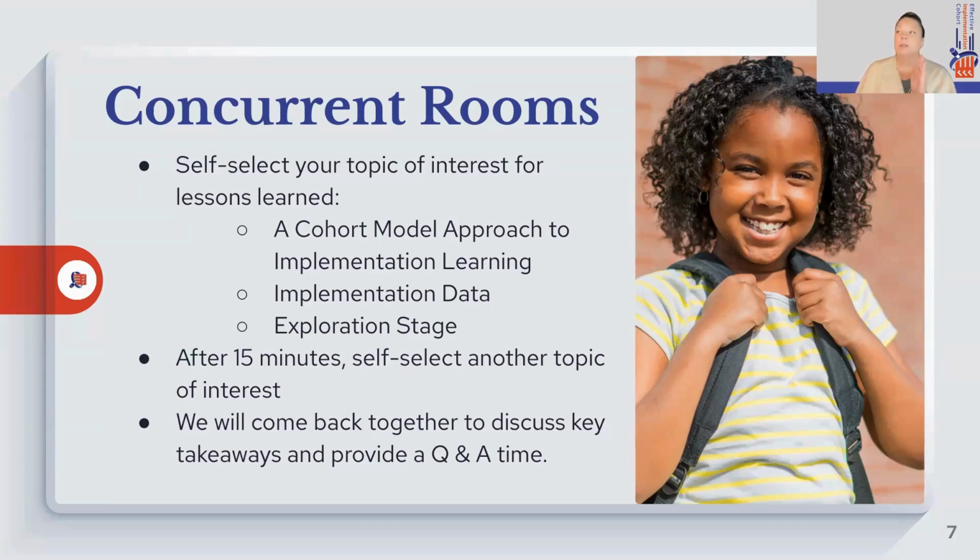When we look at what we learned around our cohort model approach to this project, the implementation data that we used, and specifically some things we learned about the importance of the exploration stage, what we're going to do is provide you an opportunity to jump into the space that feels good for you today and what you want to focus your learning on. We're going to have some concurrent rooms where you get to self-select and go in.